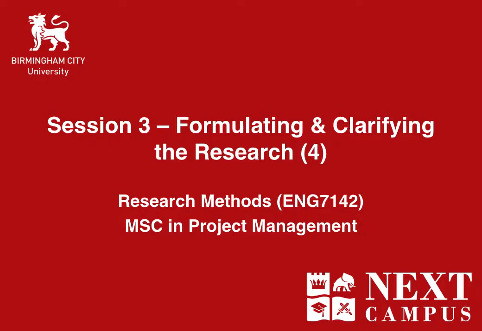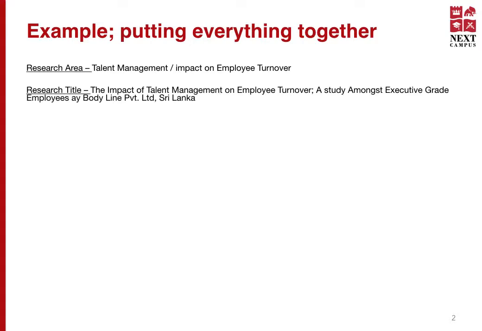Let's start looking at the example, putting everything together, what we have covered so far. First is to understand the research area. Here the research area is talent management and the sub area is its impact on employee turnover. Then we converted this to a research title, The Impact of Talent Management on Employee Turnover, a study amongst the executive grade employees at Bodyline Private Limited, Sri Lanka.